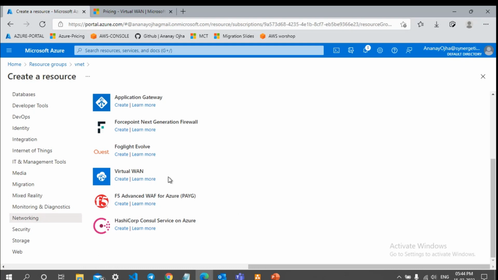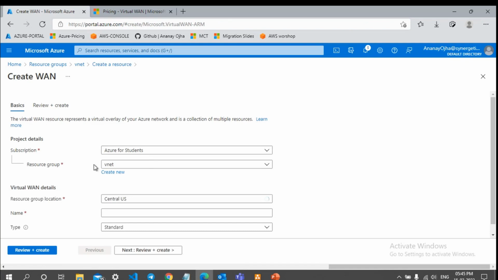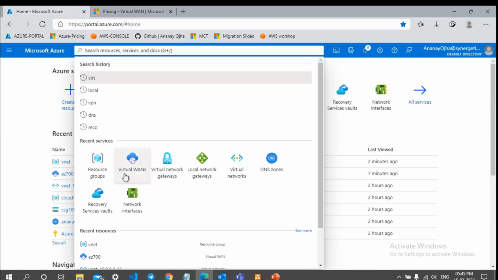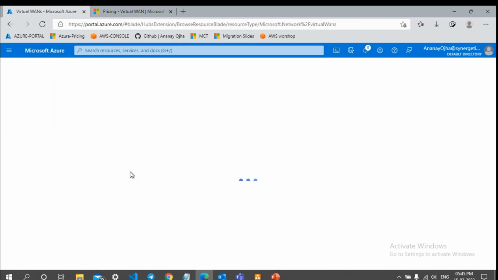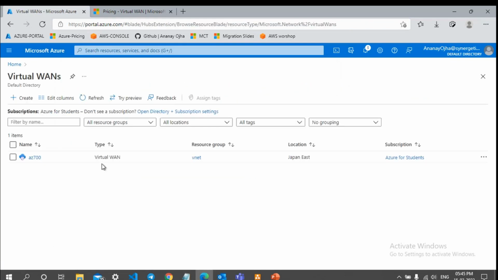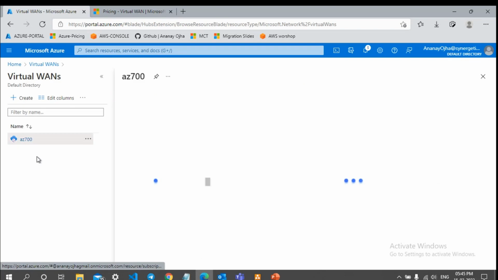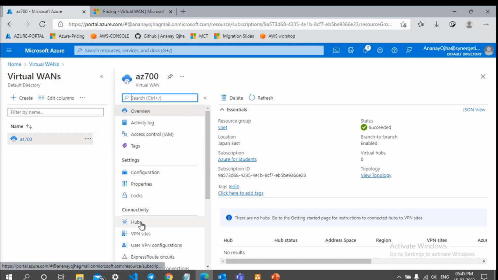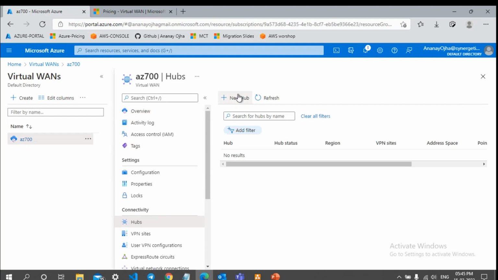So I guess I have to first create a hub in virtual WAN. Let me go to the WAN, hubs. Let me quickly create a hub.